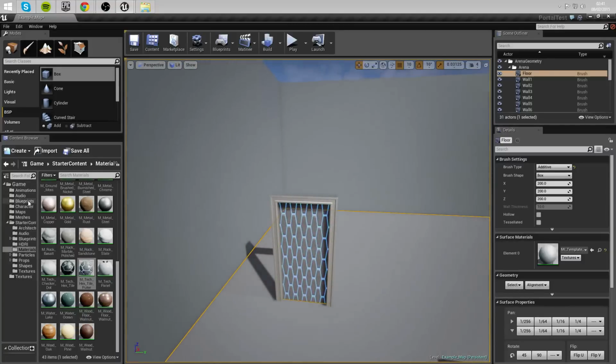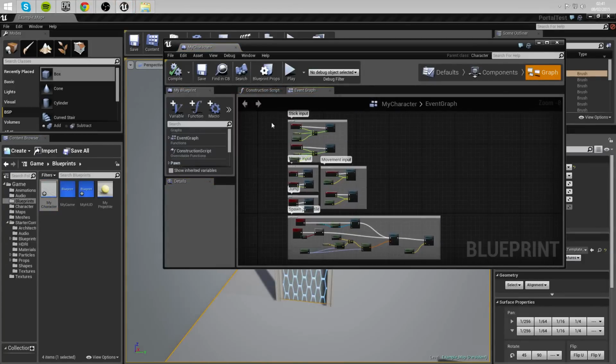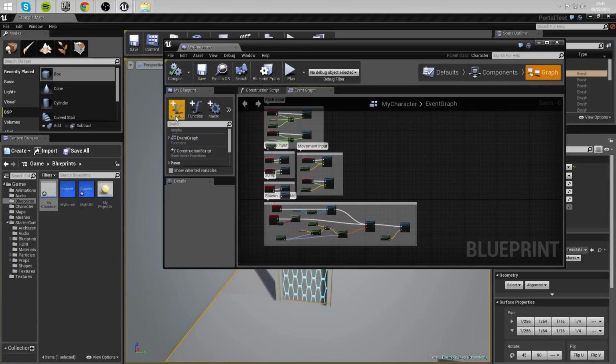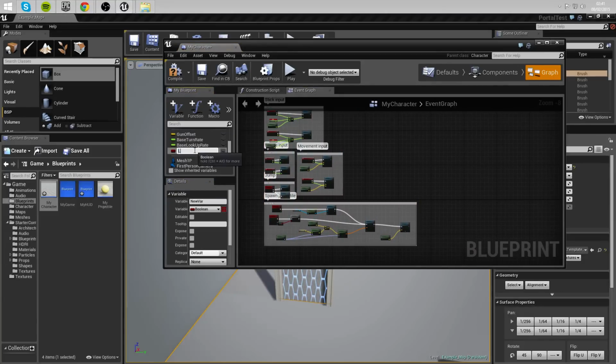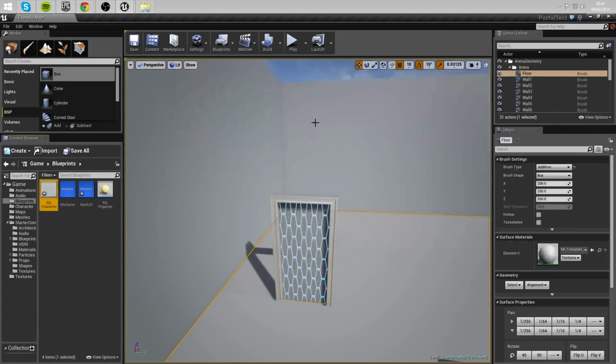The first thing we're going to do is head into Blueprints and into My Character. We don't need to touch any of this. In fact, we're not even going to do anything with these nodes and blueprints. We're just simply going to add a variable, and we're going to name this variable Loading. This variable should be false by default, by leaving this box unticked. An important thing to make sure that you do is make this variable public. By clicking on this icon here, you'll see that the closed eye turns into an open eye. Once you've done this, compile and close this blueprint.